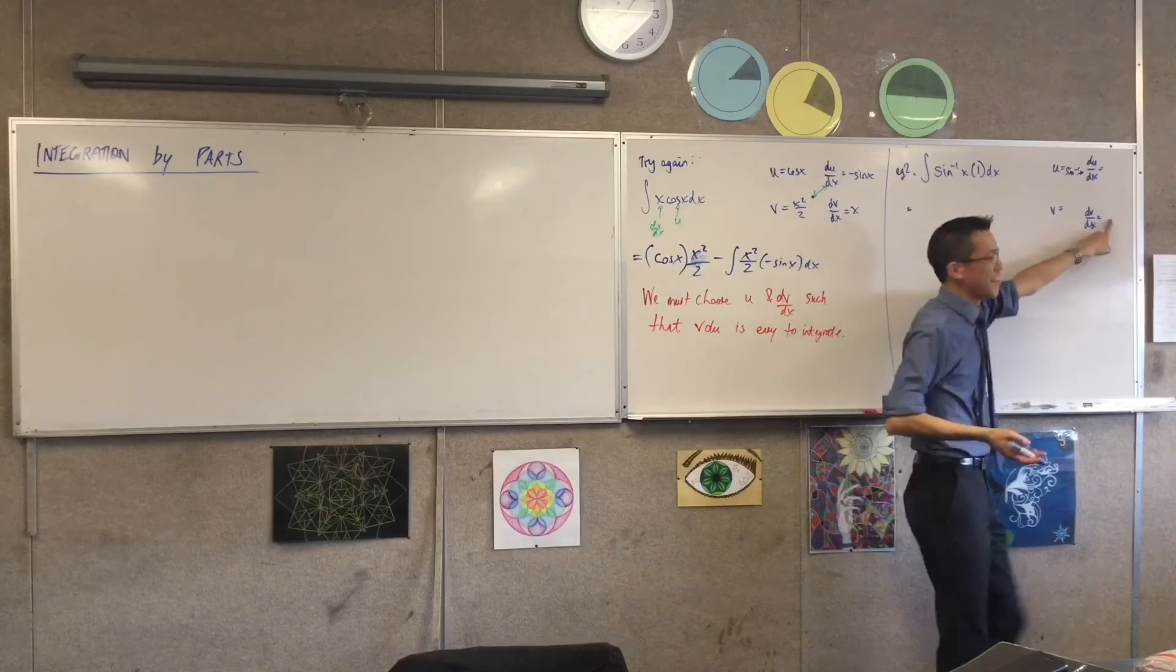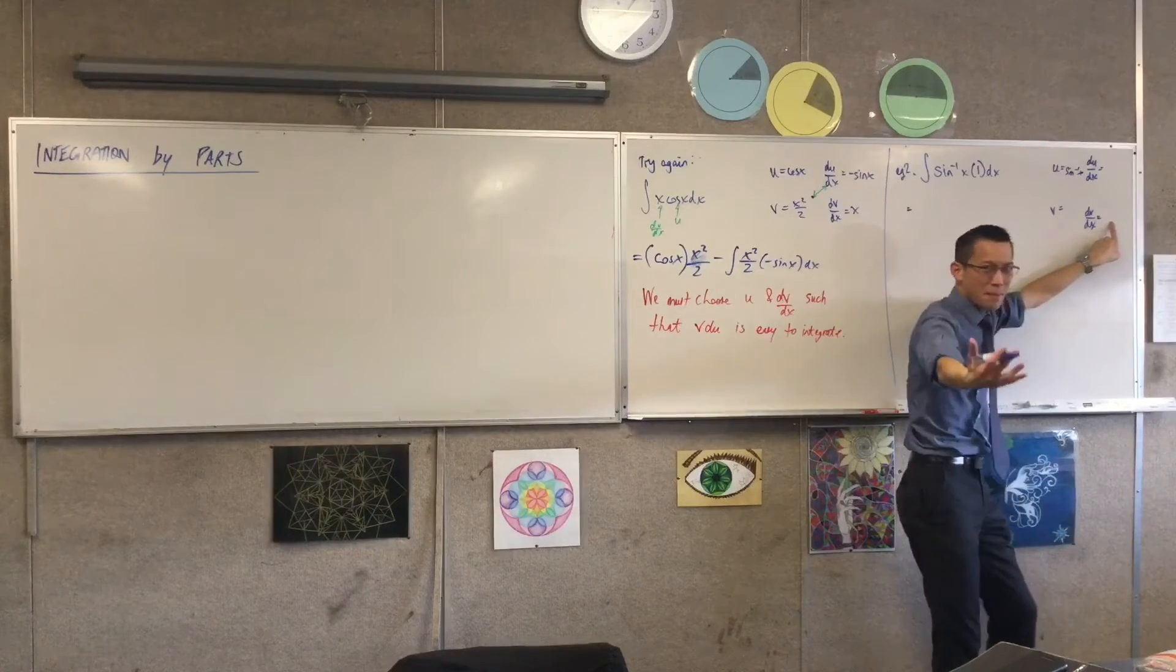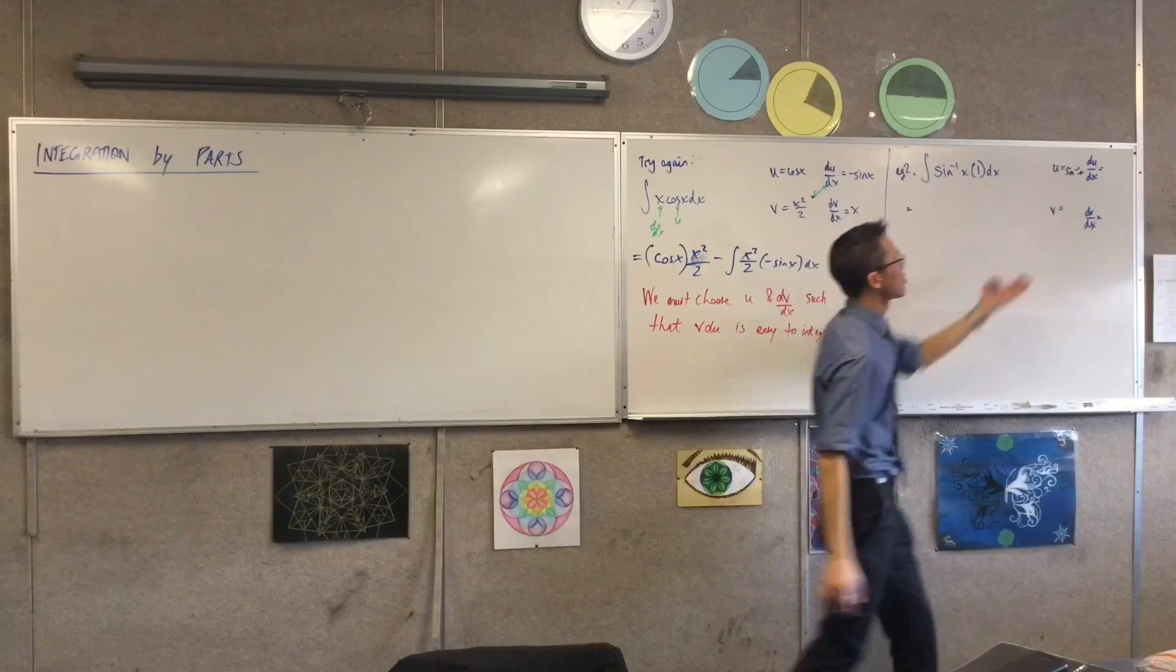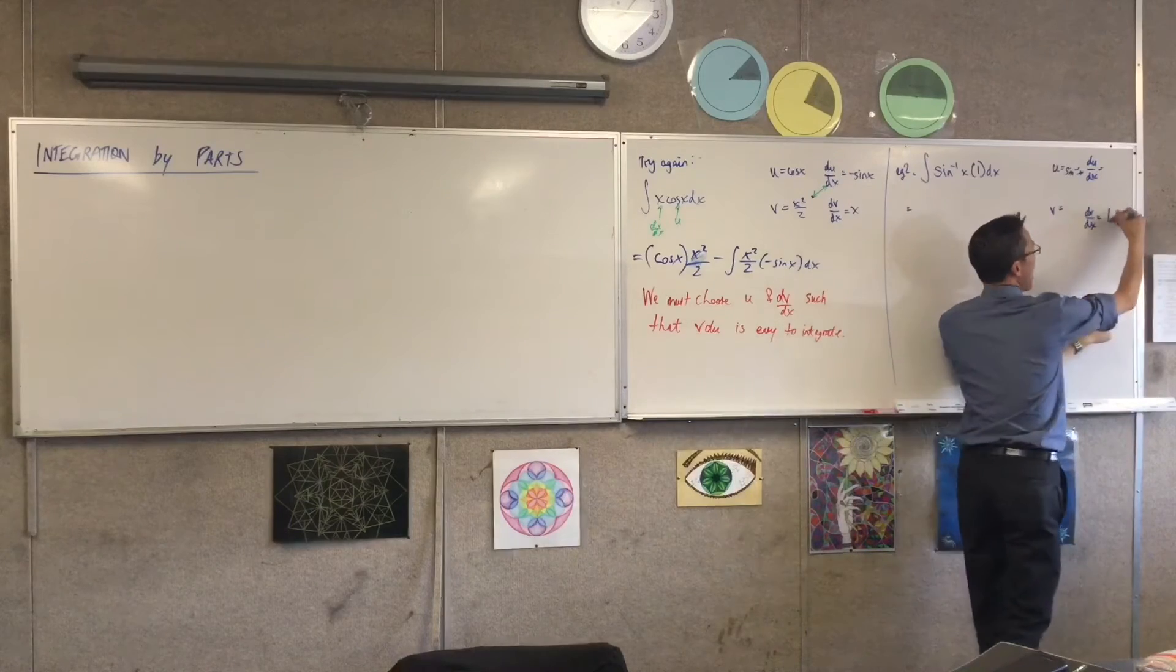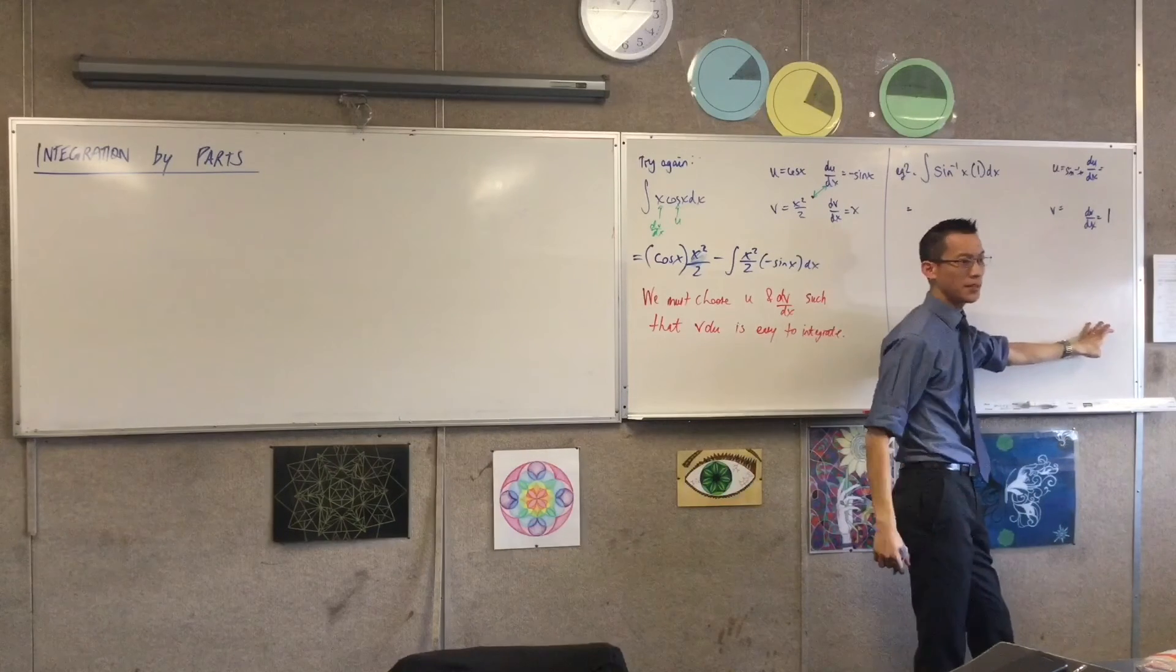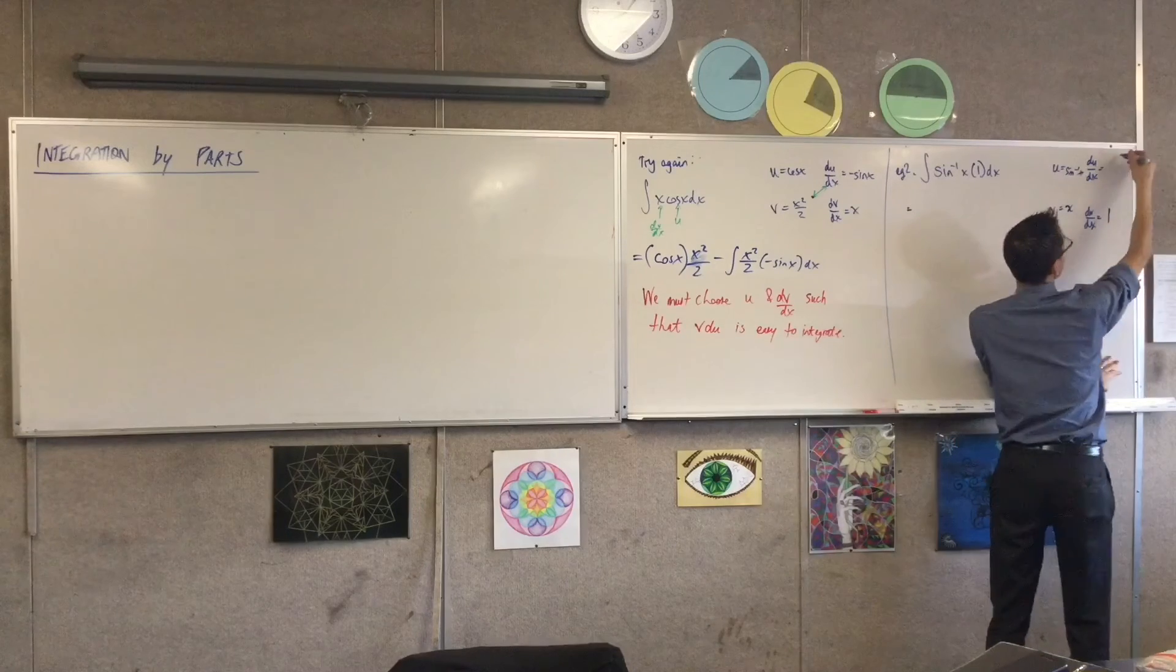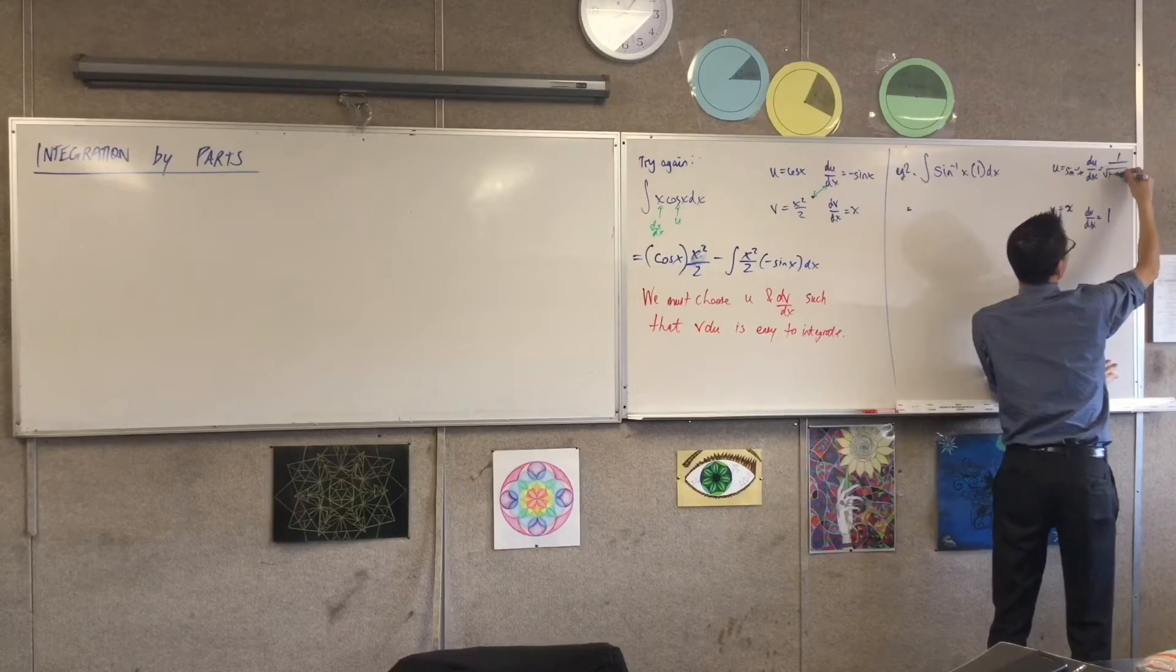I'll just do it the other way and put sine inverse here. But to do integration by parts, you have to know what the integral of that dv/dx is. And that's what the question is. So sine inverse clearly can't go there. That must be one. Can you fill in the rest for me? And these ends. And the other one is one over square root of one minus x squared.